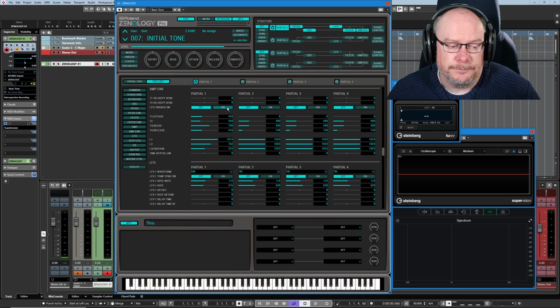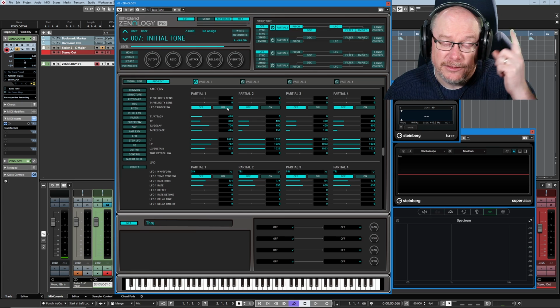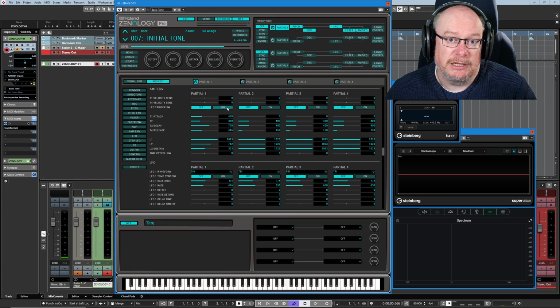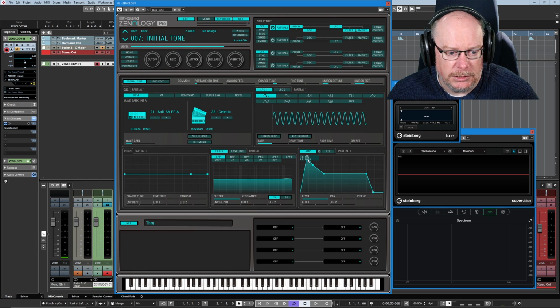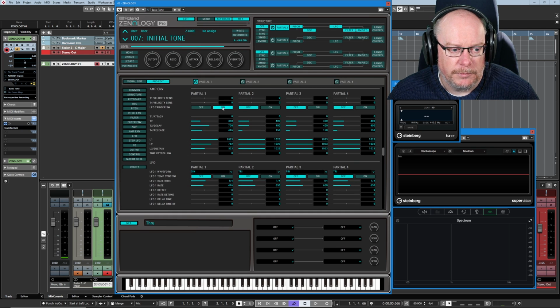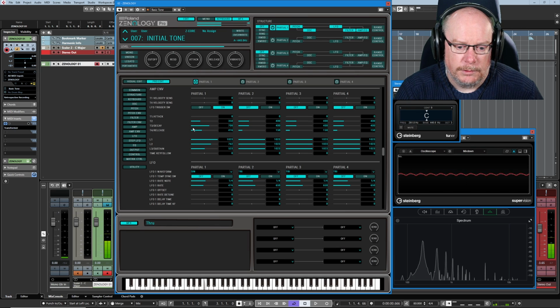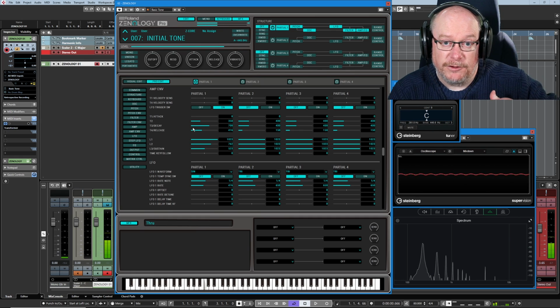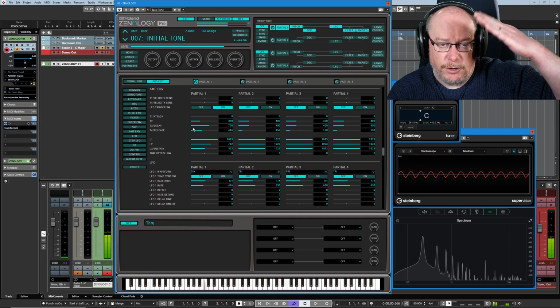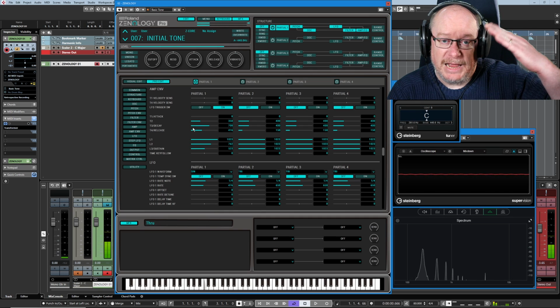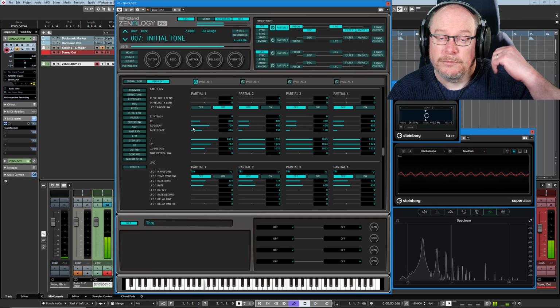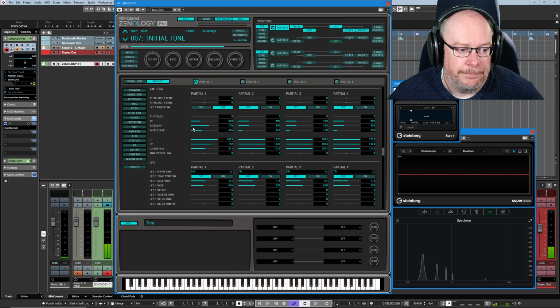LFO trigger, if you turn this on, the LFO, that cycling thing we saw earlier, is actually going to trigger the envelope over and over again. So what I'm going to do is bring my attack in so it's nice and sharp. Turn this on. I'm just going to hold the key down on the keyboard. And now you can hear that's the LFO cycling. We've got this sine wave going on in the background. And every time it completes a cycle, it's re-triggering the envelope.